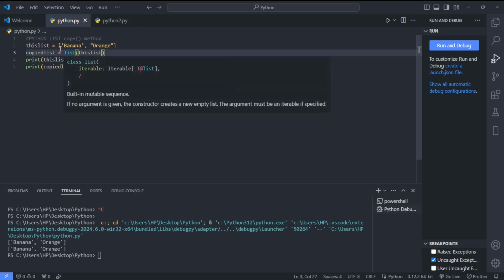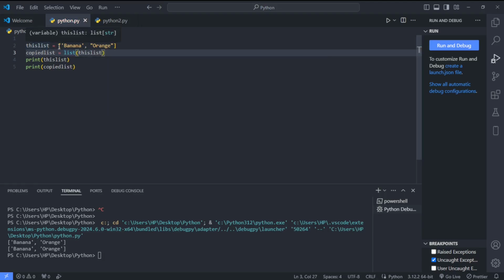So we've copied this list here into the copied list variable. So when we print this list and copied list, we're going to get banana and orange twice.